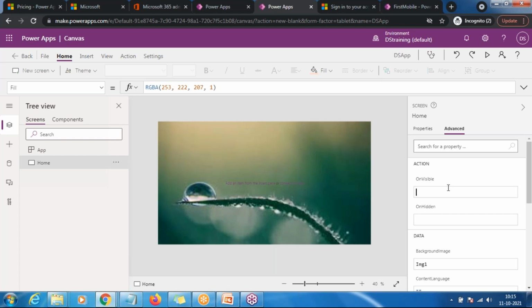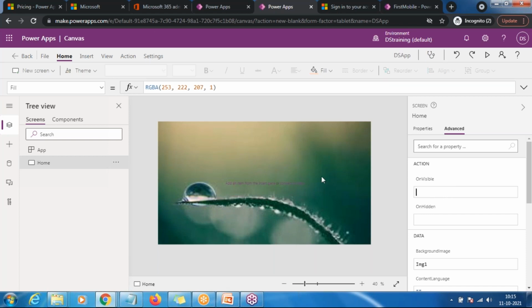There might be a dependency on the home screen, because if we provide any option in the home screen, based on that selection there might be a change in the next screen. In that case, you need to write it in that particular screen's on visible.